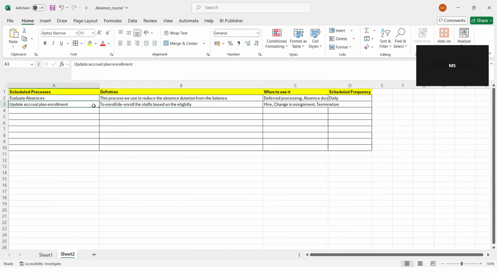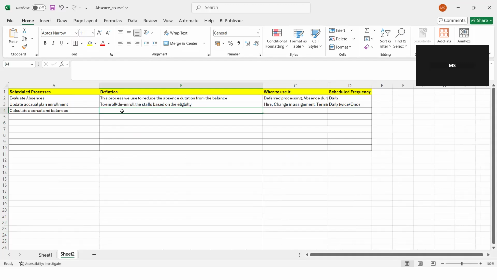The eligibility which you attached at the plan level, it is going to check that. So we usually schedule it daily, twice or once, based on how frequently new hires and terminations happen in an organization. We decide how to schedule this. Likewise, once the enrollment happens, we have to calculate the accruals. The enrollment is happening and they have the enrollment plans available.